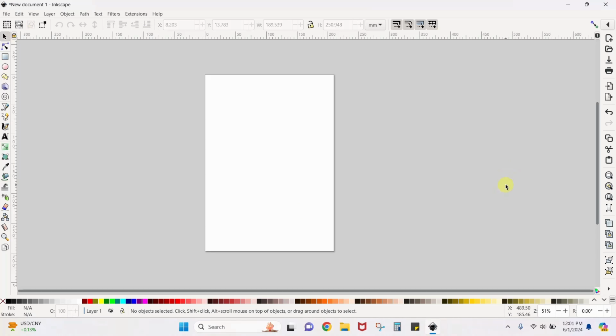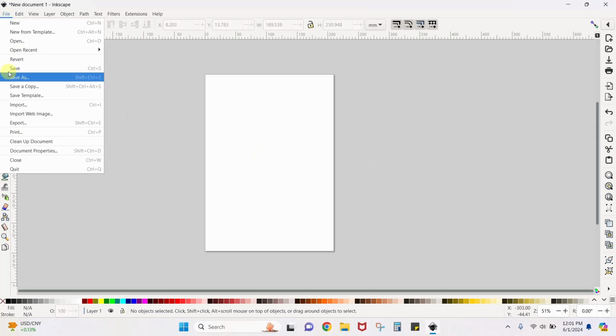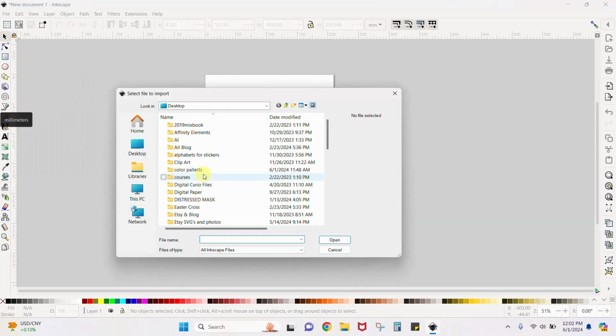So first things first, let's go ahead and put in that file that I just had up. Let's say you don't even want to change anything, you just have an SVG file and you want to print it off. So you've got your blank Inkscape screen. You're going to come to File and Import, and you're going to go find that SVG file.